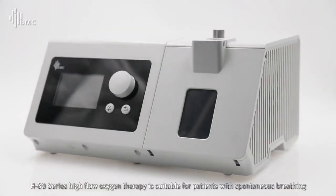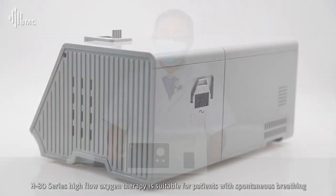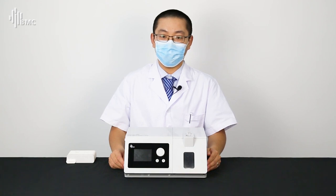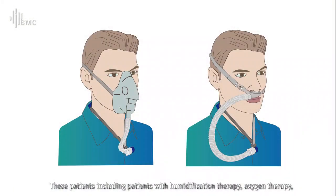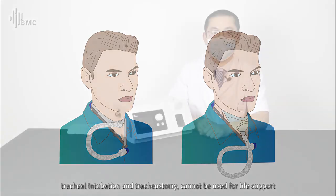HAT series high-flow oxygen therapy is suitable for patients with spontaneous breathing. It can provide effective treatment by providing a certain flow of heated and humidified oxygen air. These patients, including patients with humidification therapy, oxygen therapy, tracheal intubation, and tracheostomy, can now be used for life support.